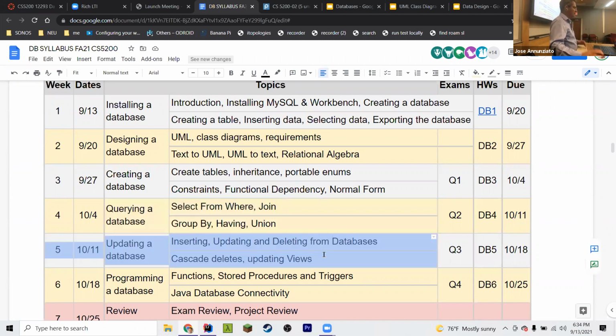Then we'll spend some time on updating data, deleting data, inserting, and also we'll talk about views. We're going to spend a lot of time teaching about avoiding redundancy because we don't want inconsistency. Usually the way we do that is by splitting a table. We decide this table's too big, and these two fields should not be with these other two fields because it's breaking some property. Then we split it, and okay, it's good. It's first normal form, second normal form, third normal form. What used to be one big table now turns out to be three or four different tables.